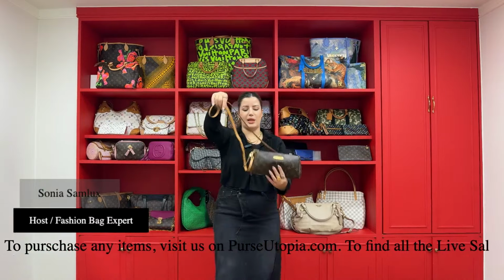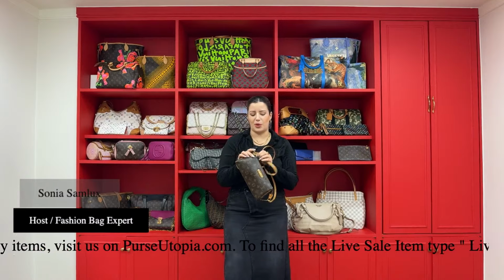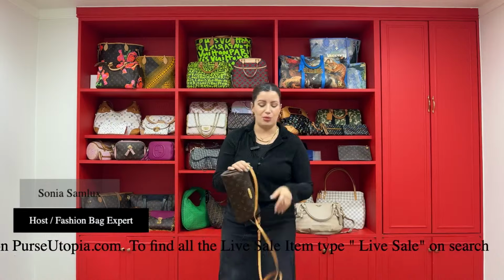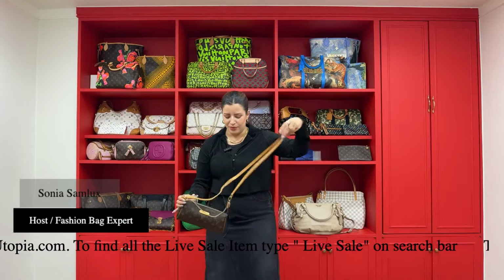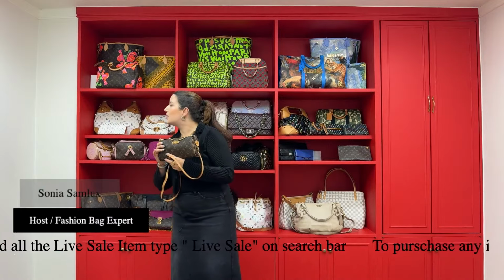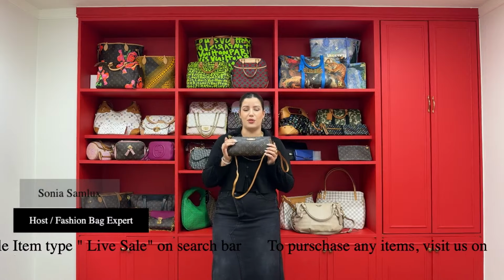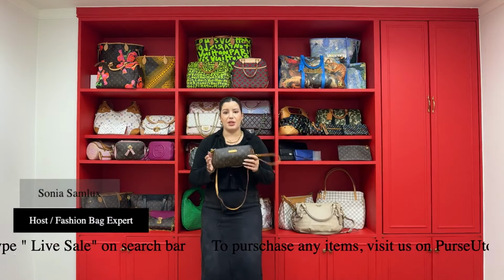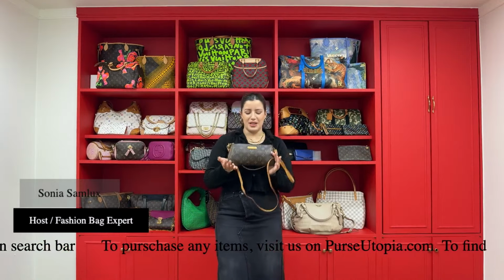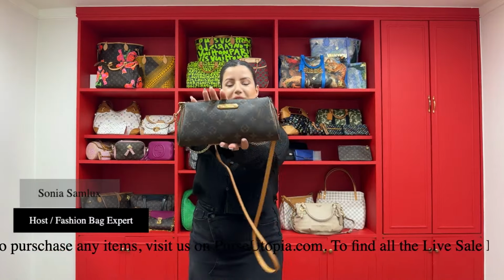And also you can interchange, which is something we also do sometimes for our bags. If you have another Louis Vuitton, you can change here to another bag. So it's very practical. So yeah, this is an Eva again. The name of it is Eva Monogram, and it's actually a nice catch. It's $649 USD. Everything you see here is in USD, so don't hesitate. This is Eva in Monogram again. So very cute. Let me show you guys closer.